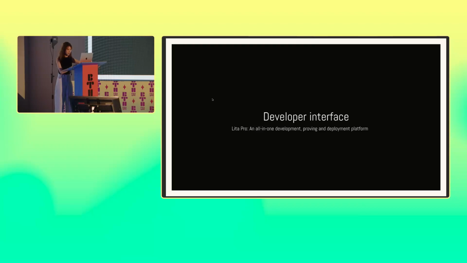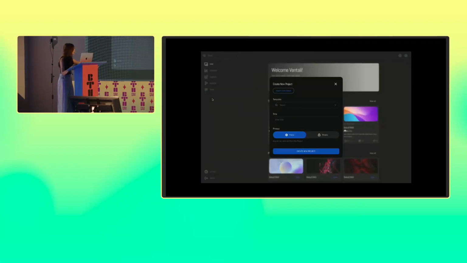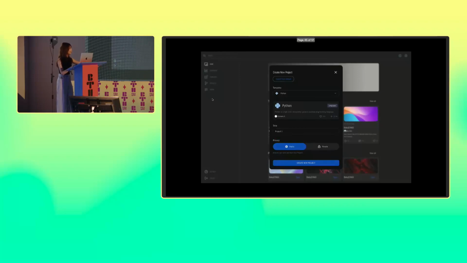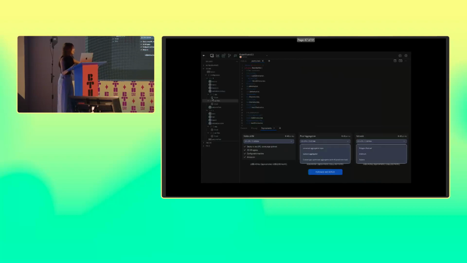And we're also building a developer interface to help developers even more easily work with our ZKVM. So this would be a platform where you can build templates, and people can use other people's templates to build their projects. Basically you can pick whatever language we support, and then use somebody else's or some app-level templates, and then we also have an online IDE. You'll be able to build your projects here, compile, see locally the proving costs, if that's helpful, and then deploy on a platform, right?